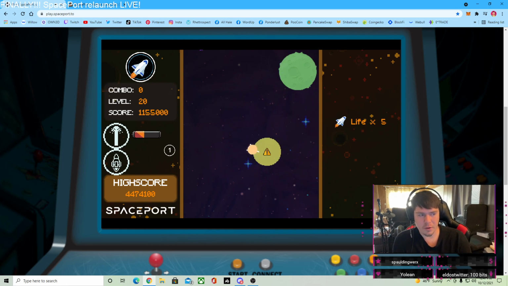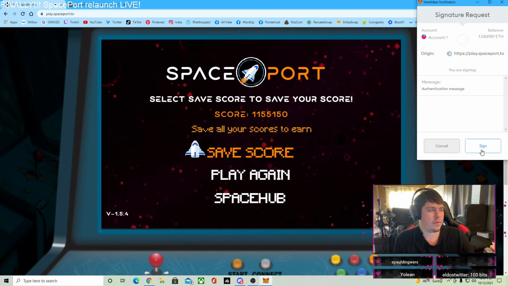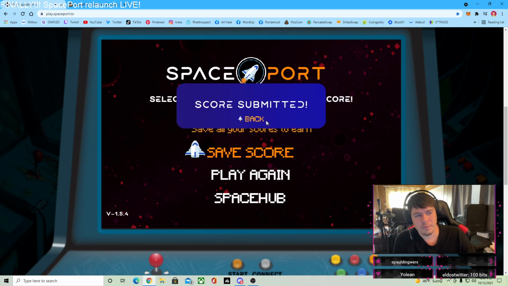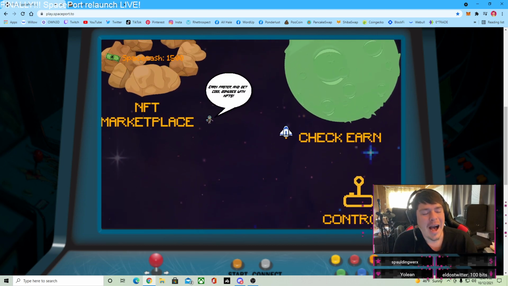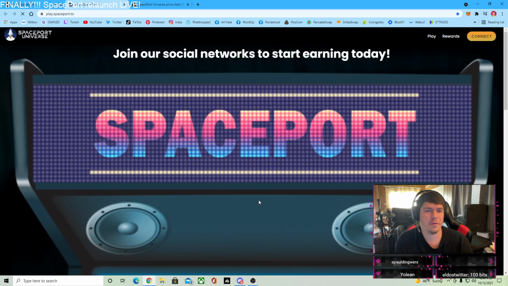All right, and then I can quit, right? And then you go to Space Hub, and it registers it? Yep. Oh my god, dude! I should have like 20,000 space cash right now. Oh, that's abusive. And then I can check my earnings here, right?